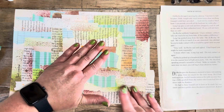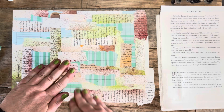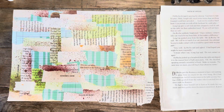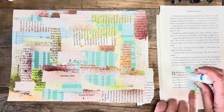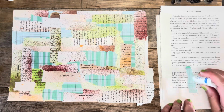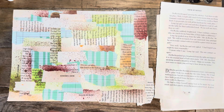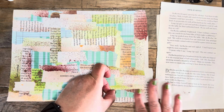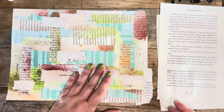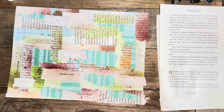There, got that piece. Let me look and make sure we have everywhere. We do. Glue down everywhere. This little piece of green, I think it can go right down here. I think that would be a good spot. Be real gentle so I do not tear it. Super thin ledger paper. There. Pull that one off. That one off.